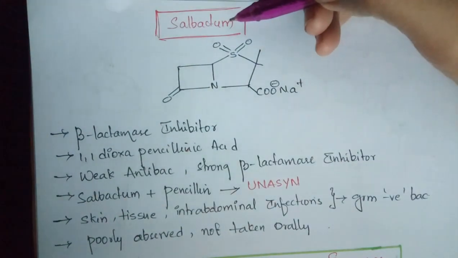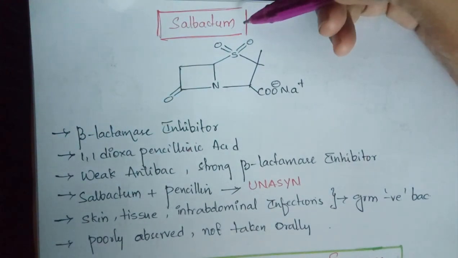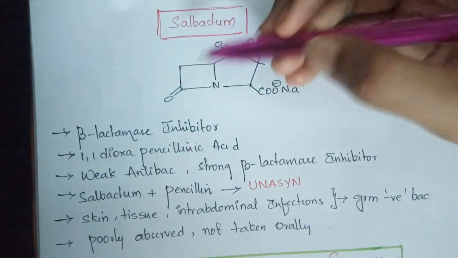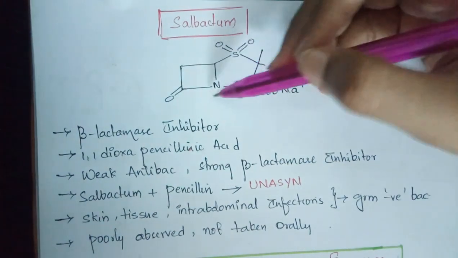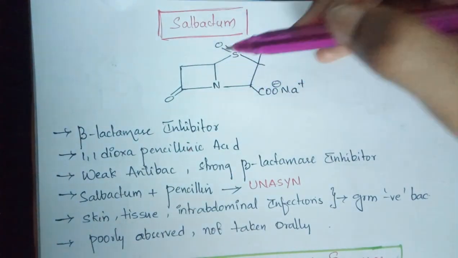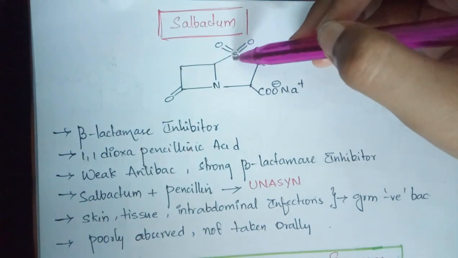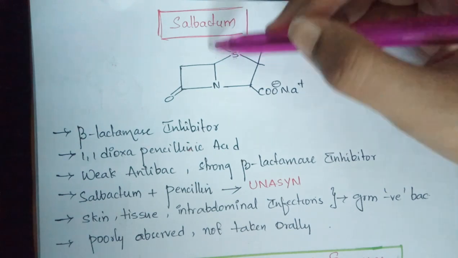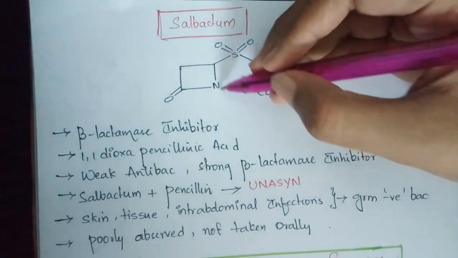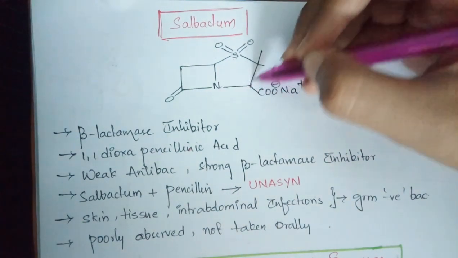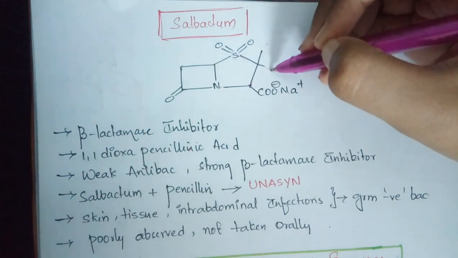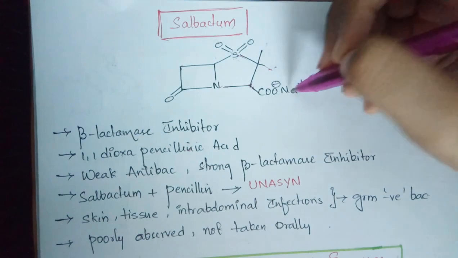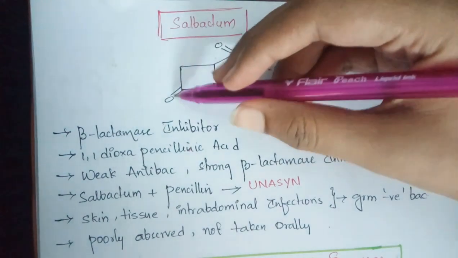This is another beta-lactamase inhibitor, sulbactam. The structure of this will be similar to penicillin again. Here you have a 4-membered ring having nitrogen. Next to this you have sulfur, same as penicillin, but here you have 2 oxo groups. So double bond O, double bond O. This is attached to a carbon. These both are joined. Make it a cross. Later you have C double bond O minus Na plus, and next to that you have a double bond O.